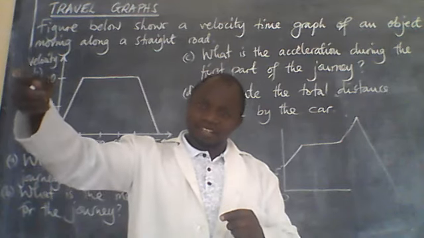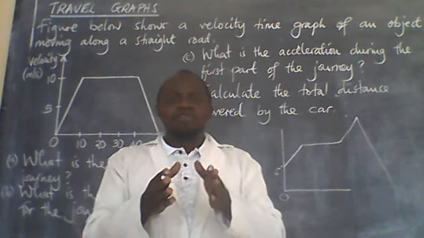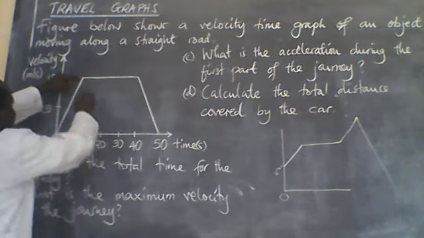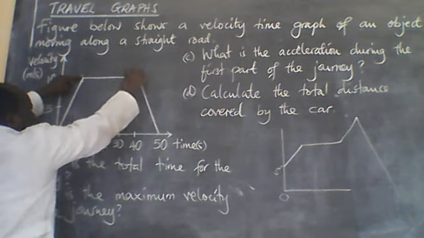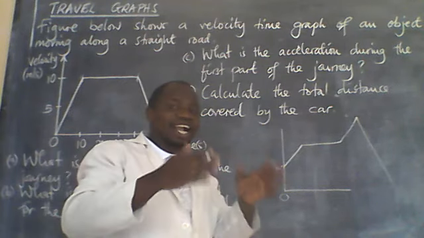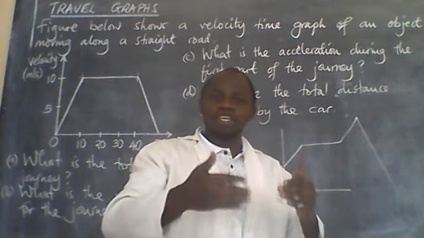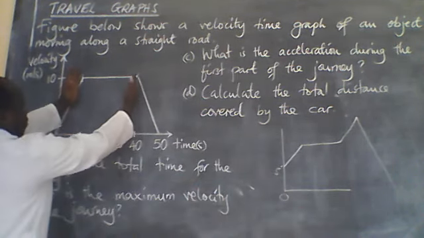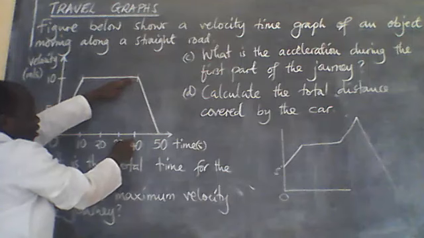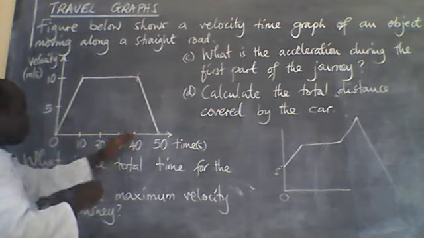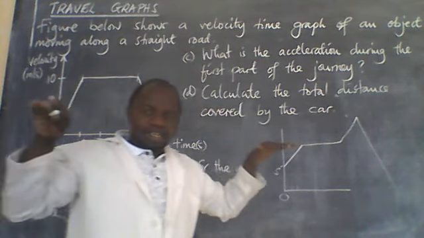Time will still be moving. Are you seeing that? So to indicate that you have stopped, this is the part you are seeing from this point to this point. That indicates that the car was not moving. What was only moving was time. At this point it was 10 seconds, then at this point it reached 40. So time was moving, but look at the velocity here. It remained the same.